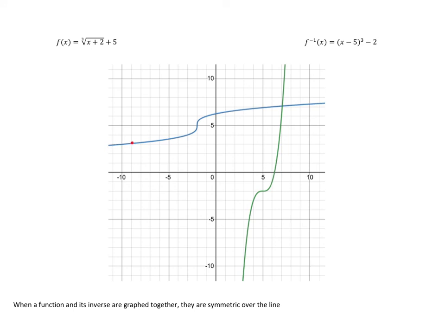Second, I graph both of these functions. So here's f of x, and this is f inverse of x. It turns out that if you graph a function and its inverse together, it is symmetric in the xy plane about the line y is equal to x. So it's kind of nice. If you have a function and you find its inverse, you can actually graph them together. And if you see this type of symmetry, you can conclude that, okay, these two functions are in fact inverses of each other.